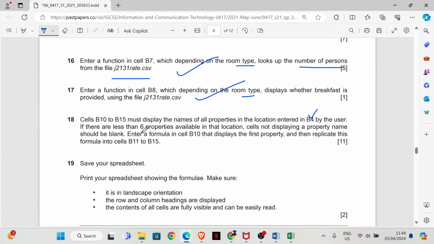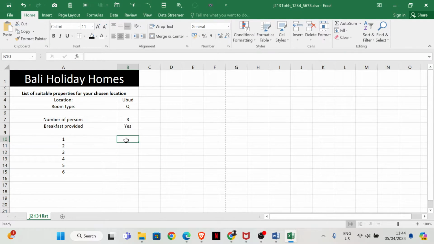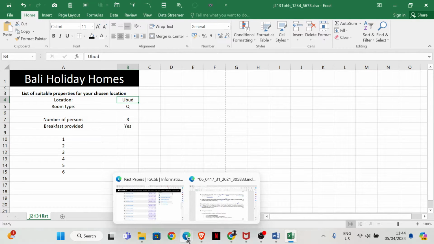If there are less than 6 properties displayed in the location, cells not displaying a property name should be blank. So this will be question 2 and this will be question 1. Enter a formula in cell B10 that displays the first property and then replicates this formula in cells B11 to B15. So we need to enter a formula here first to display the name of the property based on this location.